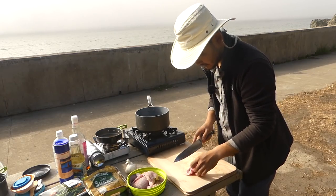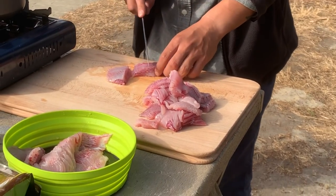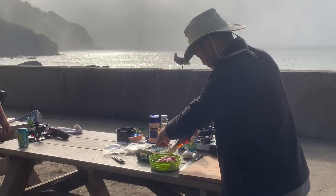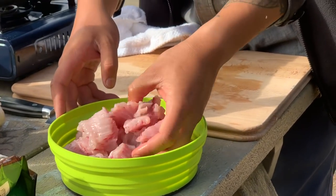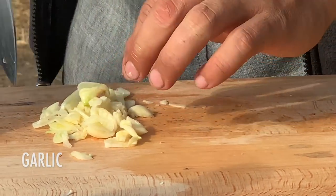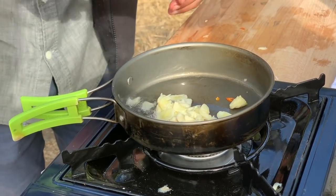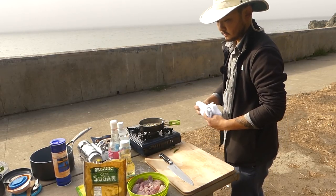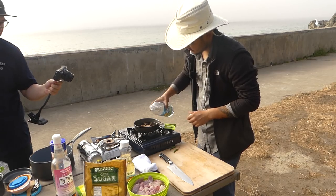Nice. I'm basically gonna cut these guys into chunks, just bite-sized pieces. These are good pieces. Bat ray fried nuggets. Fish sauce and vinegar. All right, and then I'm gonna add some fish sauce here. Vinegar as well, just a touch.